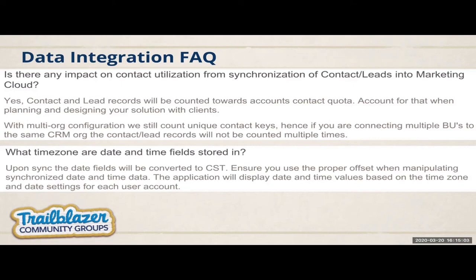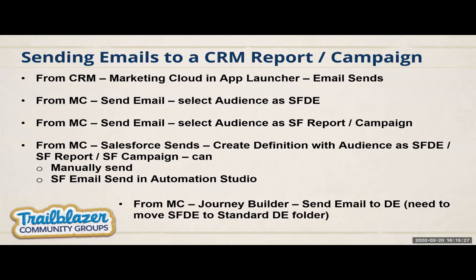Time zone and all that. In CRM, all the time zones are actually stored in the backend using UTC. In Marketing Cloud, we are using CST, right? So when the data is getting imported into Marketing Cloud and stored, it will get converted and stored at a CST level. Okay? So that is something you need to keep in mind when you're looking at date fields, when you're using that for comparison and all that.